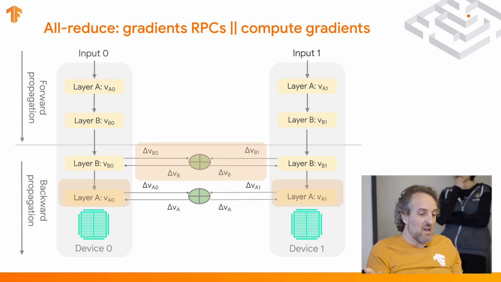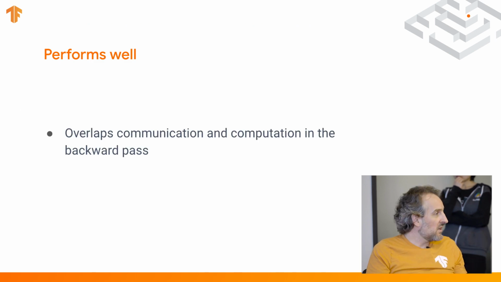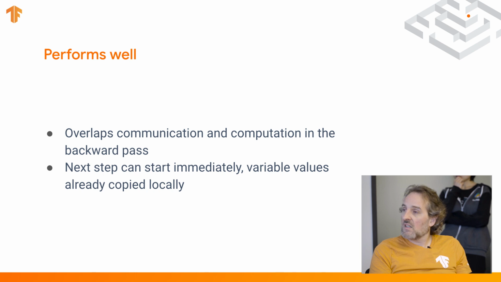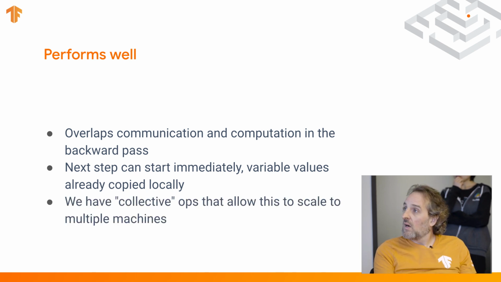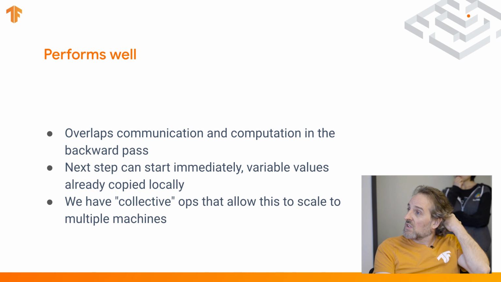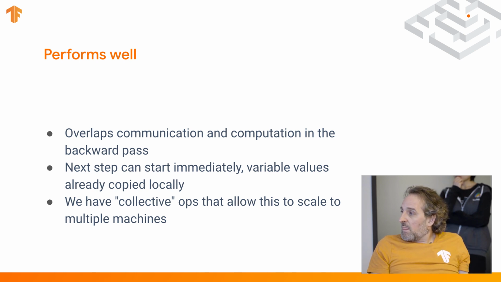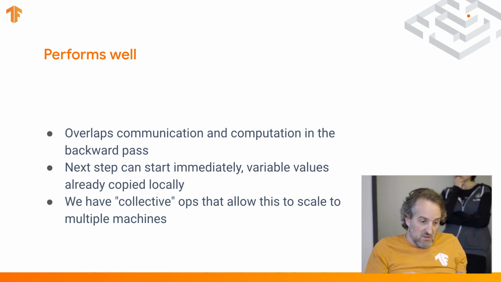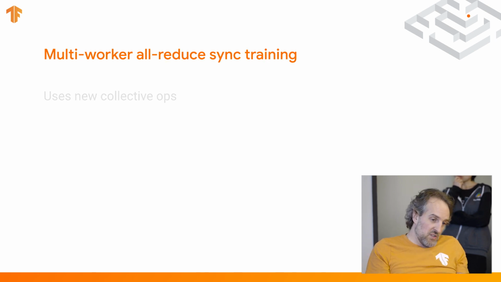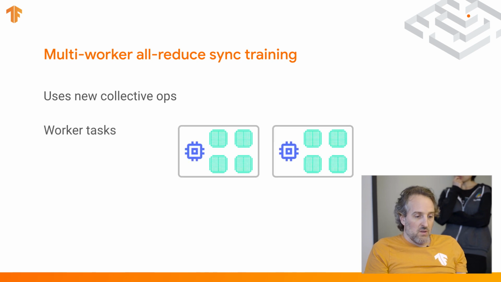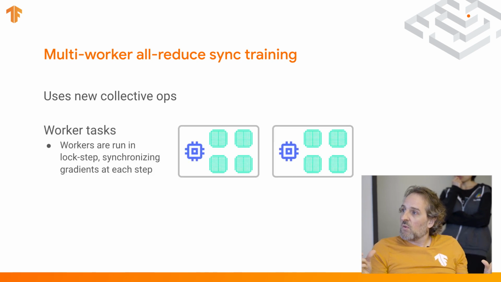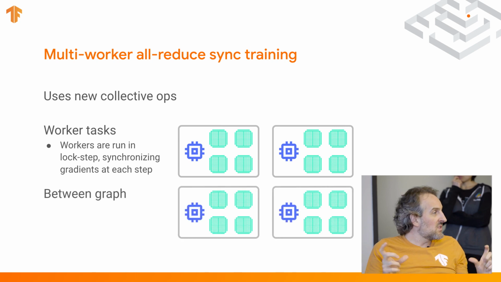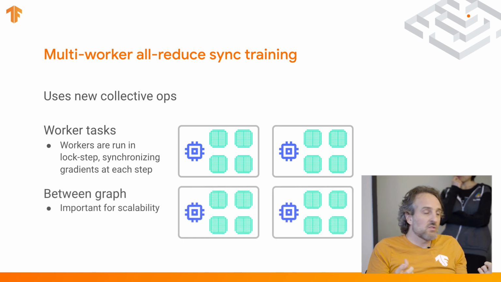We want to scale this up to multi-machine, and members of our team, Paul, Yush, and Yufeng, have made collective ops and a strategy for doing this on multiple machines using these new collective ops. So we have multi-worker mirrored strategy that implements this. It's a little bit experimental, we're working on it, but it works today, you can use it. It employs these new collective ops with, again, between-graph replication, so that each worker is only scheduling the ops that are running on that worker, which is good for scalability.